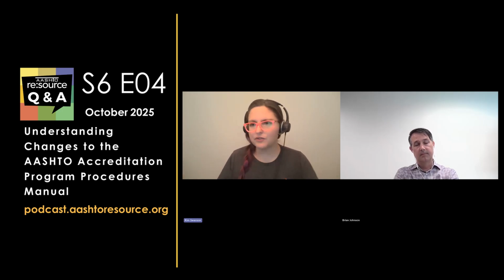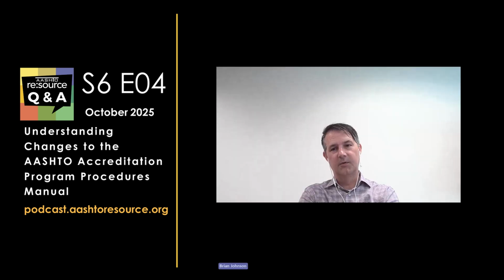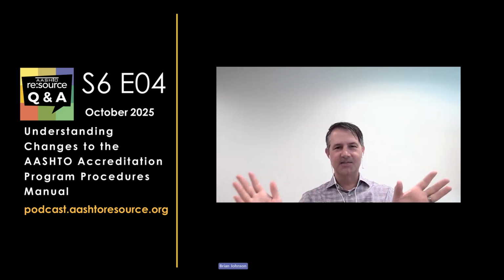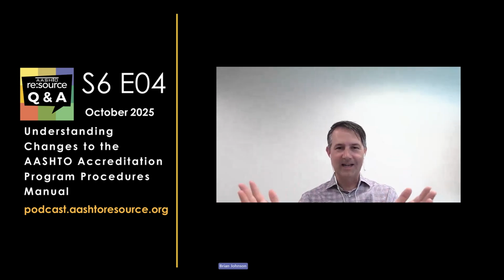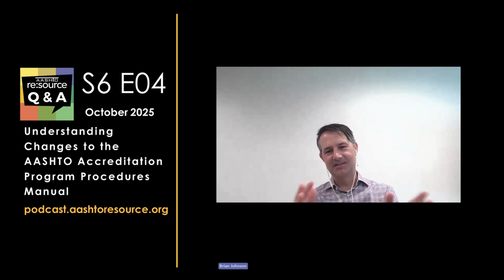Is there anything else that was new for this that's brand new and not just the reorganization? There's a really great diagram that I made that shows what AASHTO resource does and what CCRL does. I've presented with this diagram before, and I see all these acknowledgments in the audience, oh, now I get it. And so I said, okay, this needs to go in the procedures manual because it seems to make sense to people, and that's figure 1 in the procedures manual.